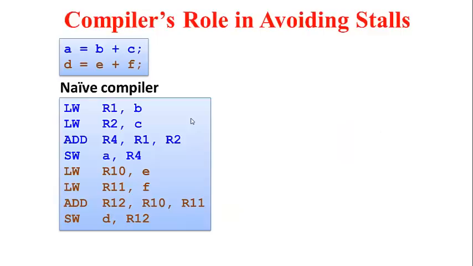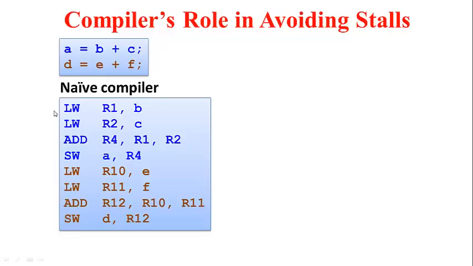Now here is a neat thing which will put together what you learn in this computer architecture course with what you will learn in a compiler's course. Let us take this simple example of higher level language code which involves A equal to B plus C followed by D equals E plus F. A regular or naive compiler will produce code which looks something like this.